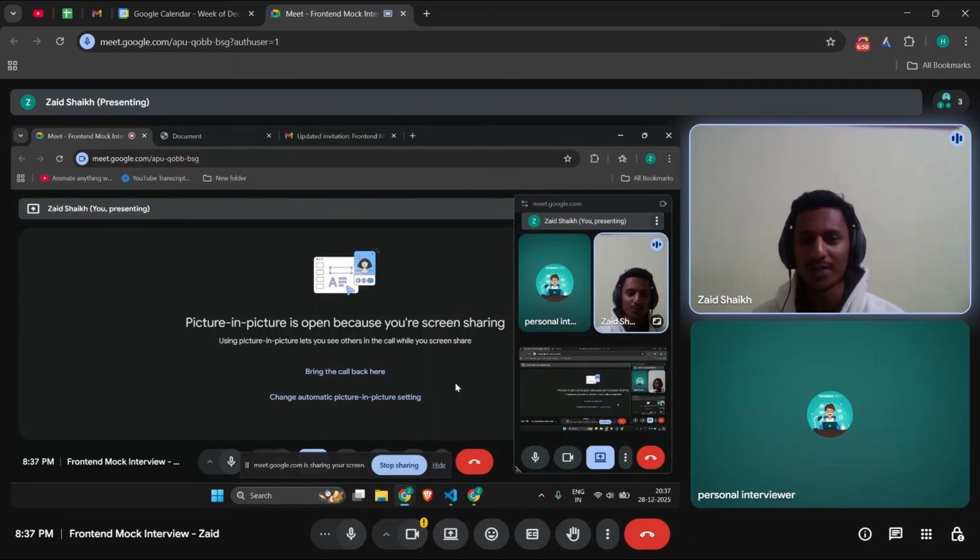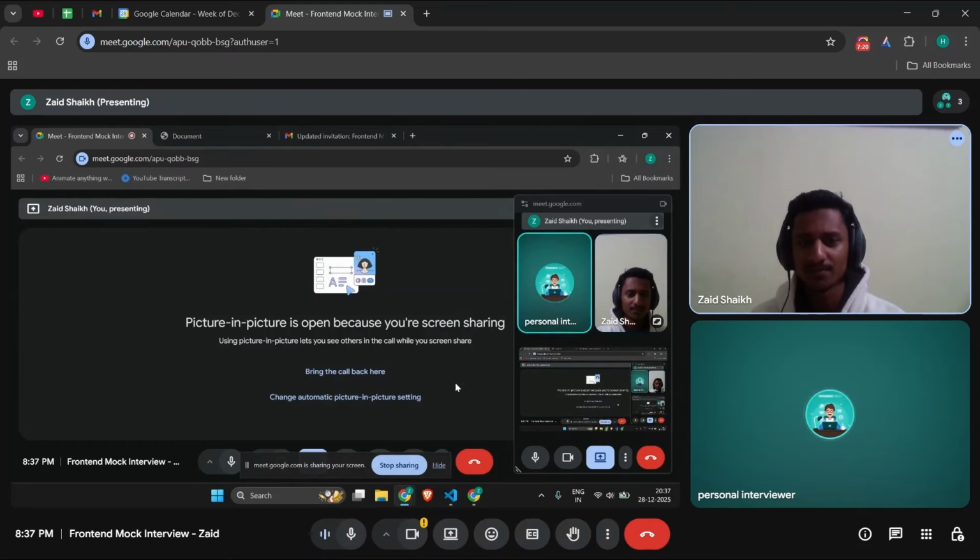I didn't work so much on it, but I know useMemo, the memoization concept is there. Like if we are loading the same data multiple times, we can use memo to store the data and not repeat it again. Yeah, correct. And for useCallback? I didn't work on useCallback, but I'm working on projects. But until now, I didn't use it.